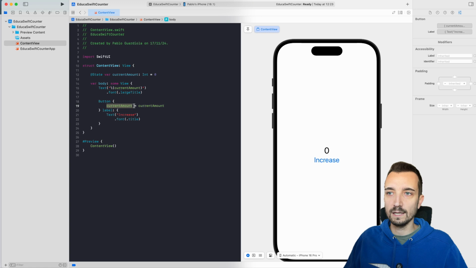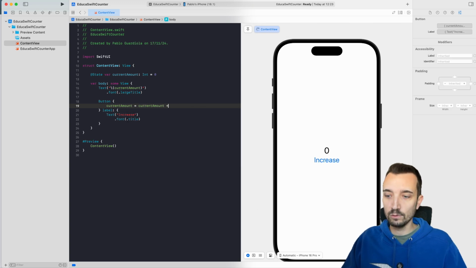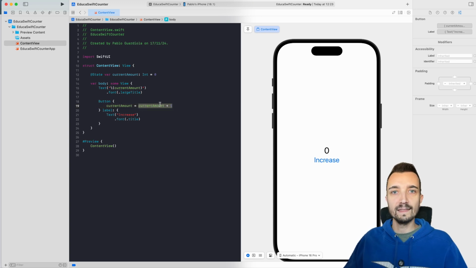So everything at the right is what I want to assign, as I put here 12. But what I want to assign is the current amount plus 1, okay? So this operation will be the new value that will be assigned to our variable.